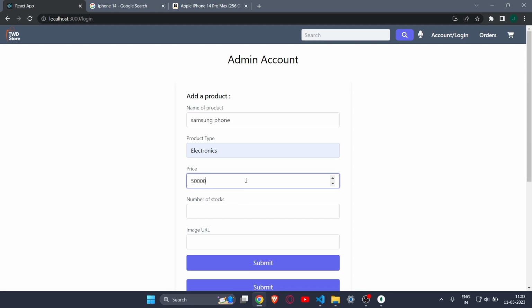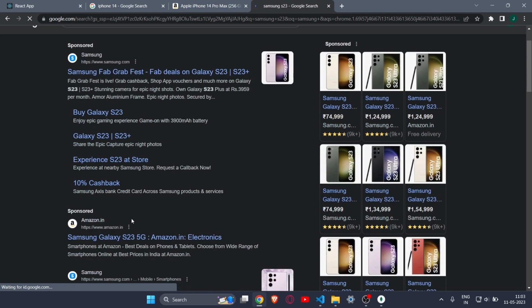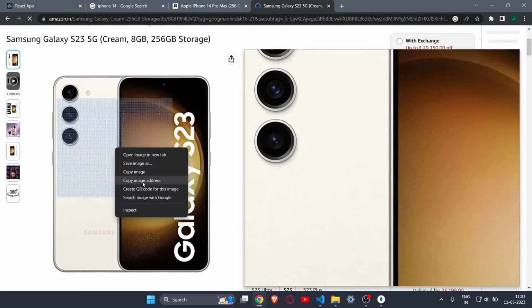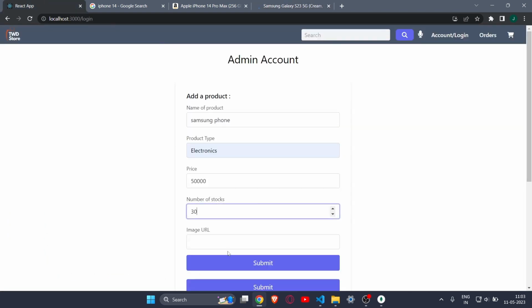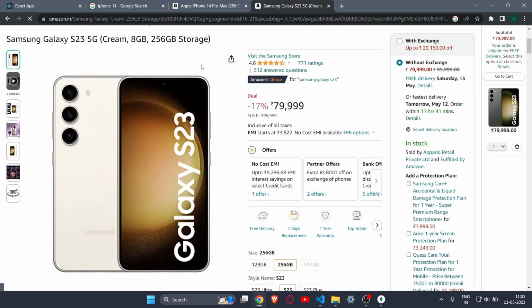So here I will add 50,000, let's say 13 stocks, and now let's search for any Samsung phone, and here as you can see I will just copy the image address. So copy image address, and I will just paste it here, hit submit.